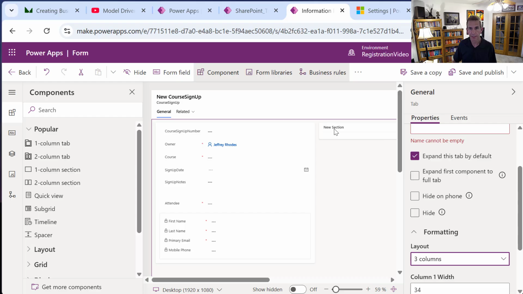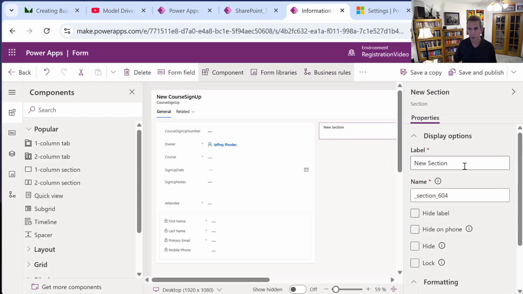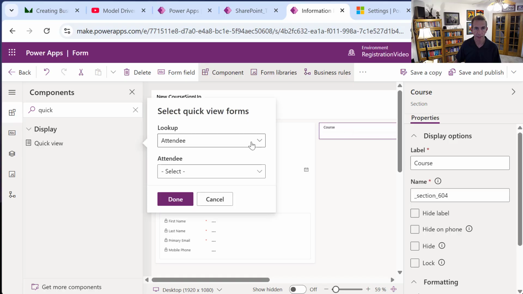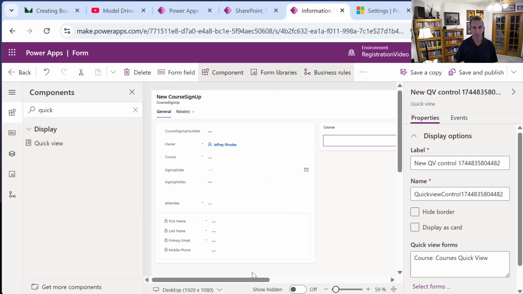And then in the second one, I want to go ahead and just name that course. And then I want to do the quick view again. And drag that in there. And this one's going to be the course. And it'll be the course quick view form.